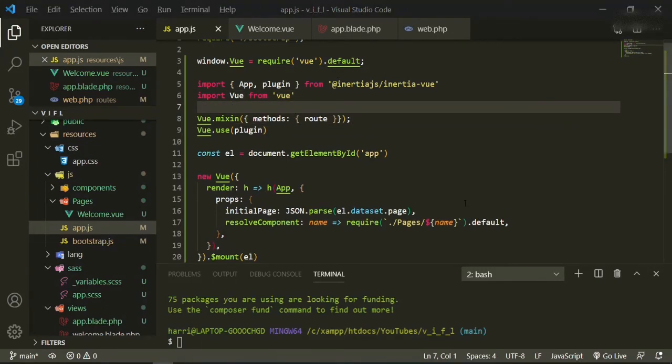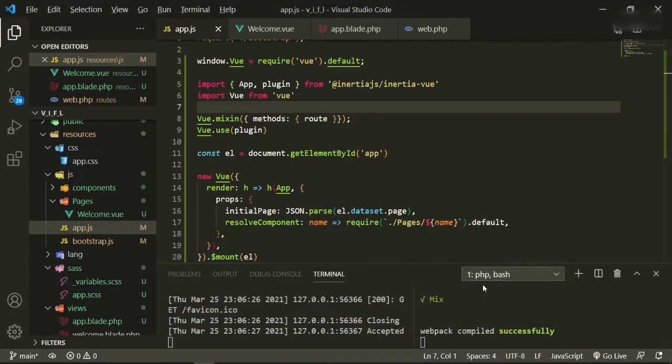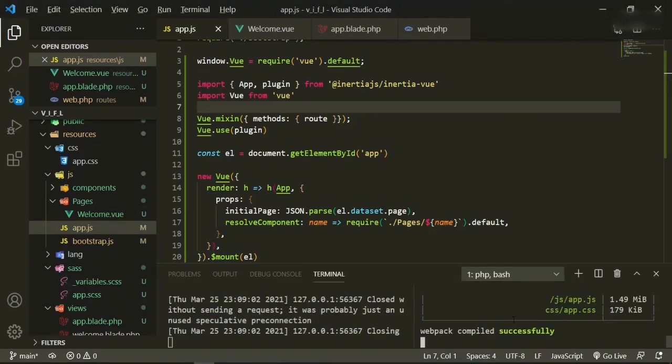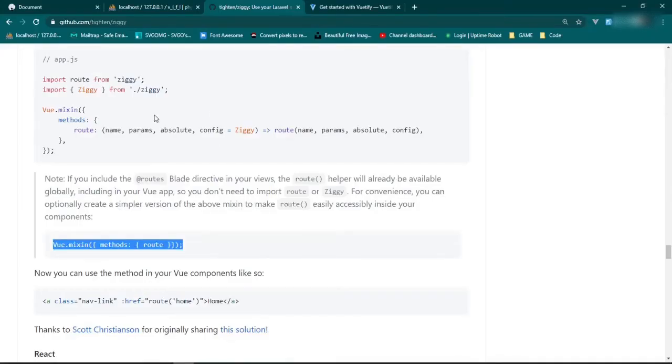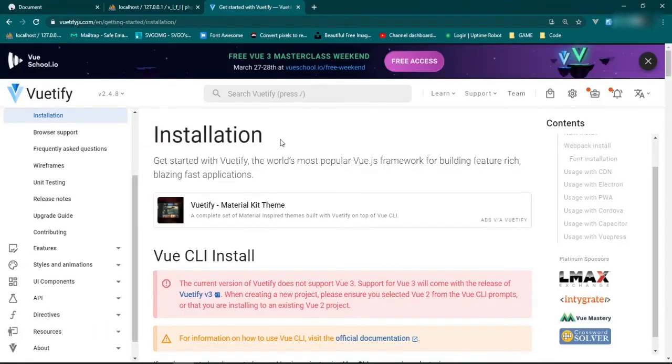So now the final last thing that we need to put out is, we'll go back to the two terminals, and I want to shut this one down because it's going to get real noisy once I start to do the next thing. So we can close out Ziggy because that's done. And the last thing we have is installation.